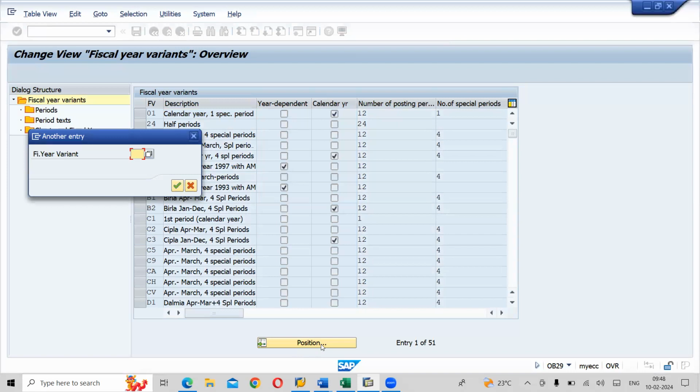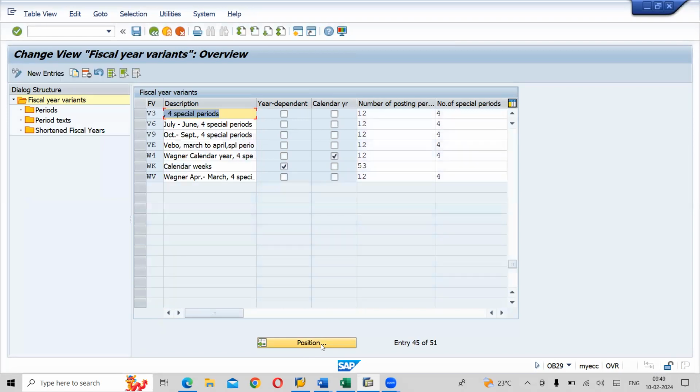V3. Give fiscal year variant V3. Select V3 variant. So we are not going to create, we are just copying the V3 variant.